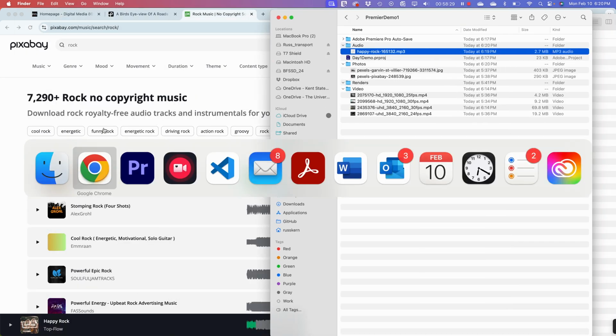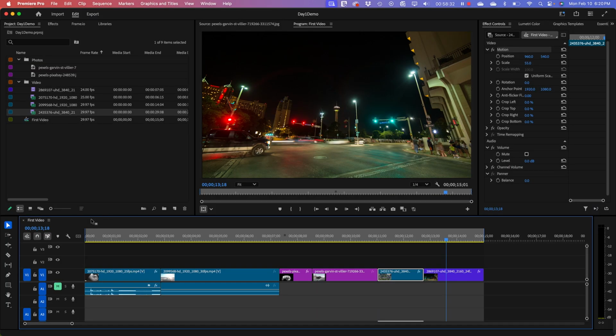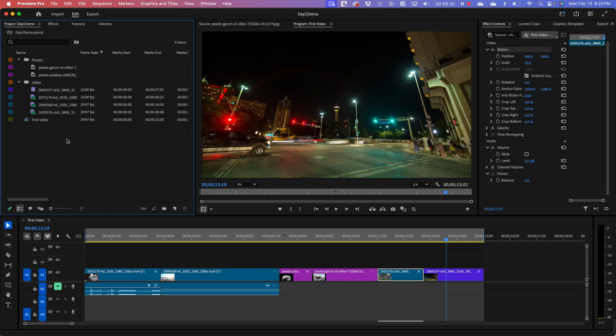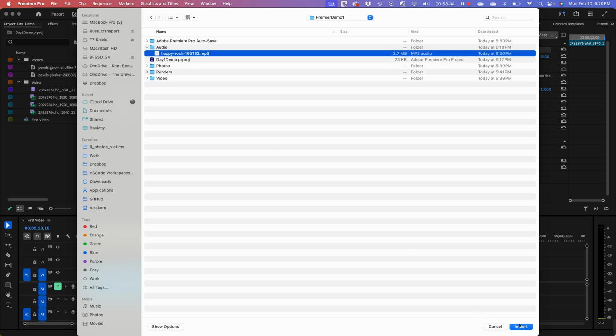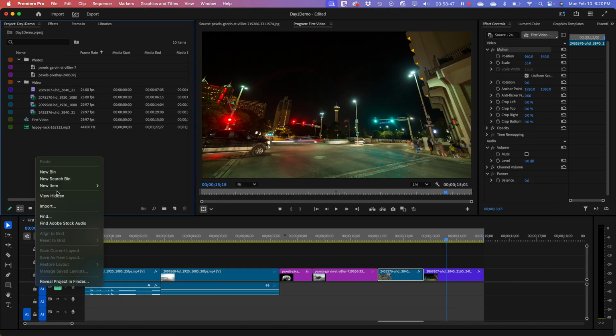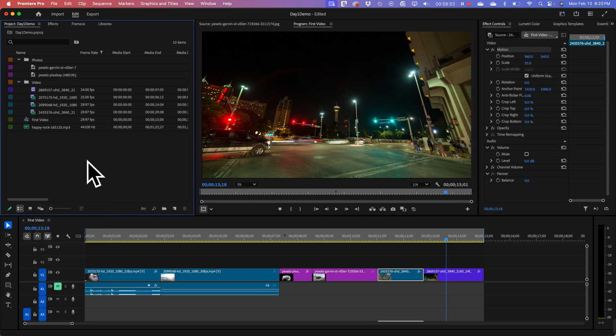And then go back to our Premiere composition. And we're going to import that music. And I need to create an audio bin here too. So if you need to create a folder to organize stuff into inside of Premiere, it's called a bin. And it's this little icon right here, right next to the new item icon. Click on that, bin. This will be my audio. And I'll drop that in there.